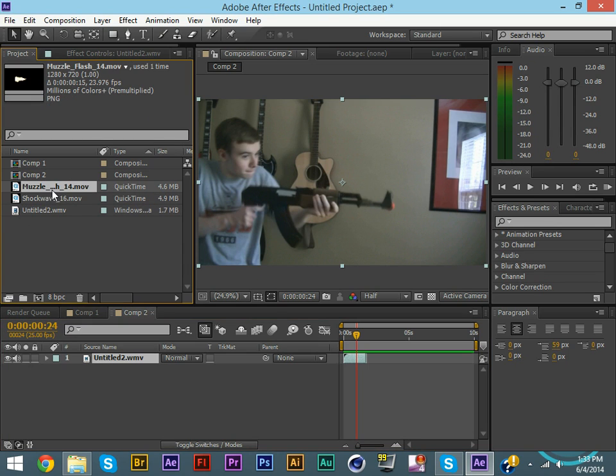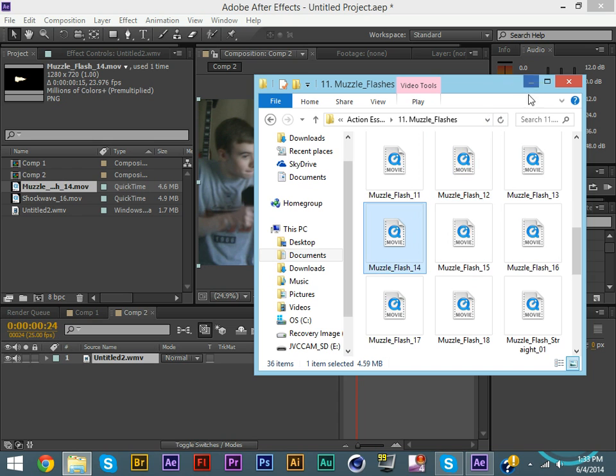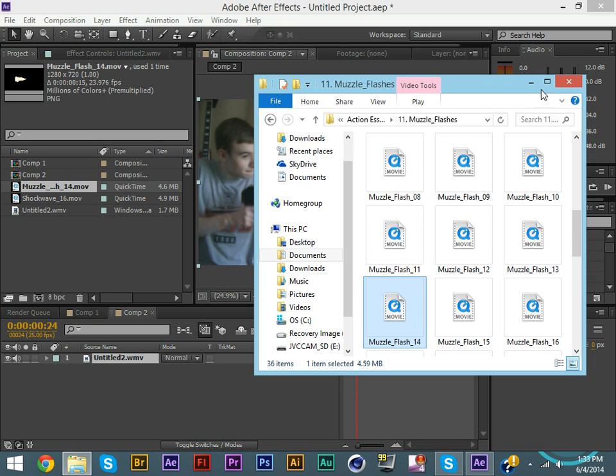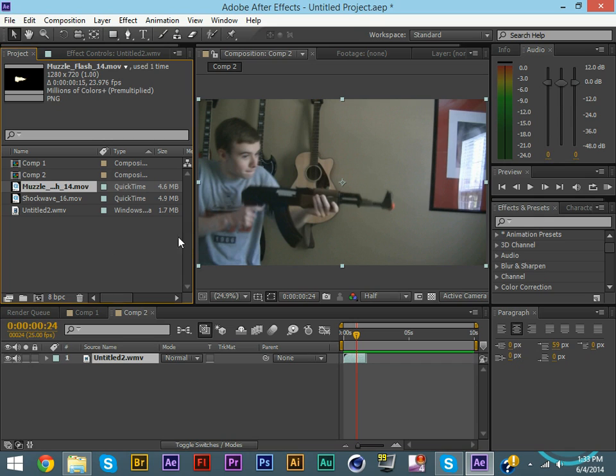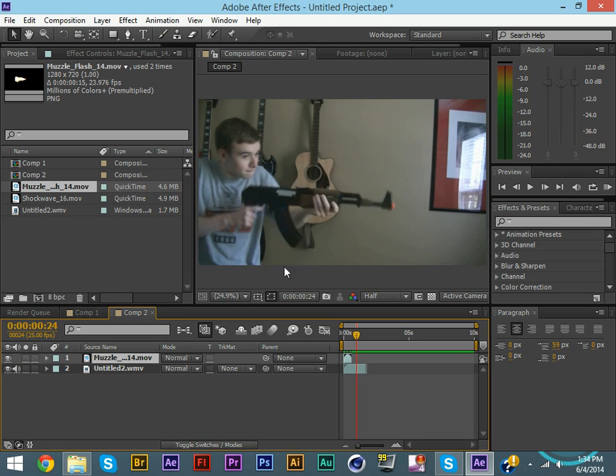So now you're going to want to find a muzzle flash or muzzle flare, whichever one you want to call it. And I prefer to use Action Essentials 2. It's really, really nice. They have a whole bunch of different ones, but again, there's other cheaper opportunities for you out there. But if you want some really high quality muzzle flashes, then that's the way to do it. You can actually just use a picture, like go on to Google Images and type in muzzle flash, and you can use that as well. But we are going to actually be using a movie because it has all the elements of a muzzle flash, like the smoke and everything.